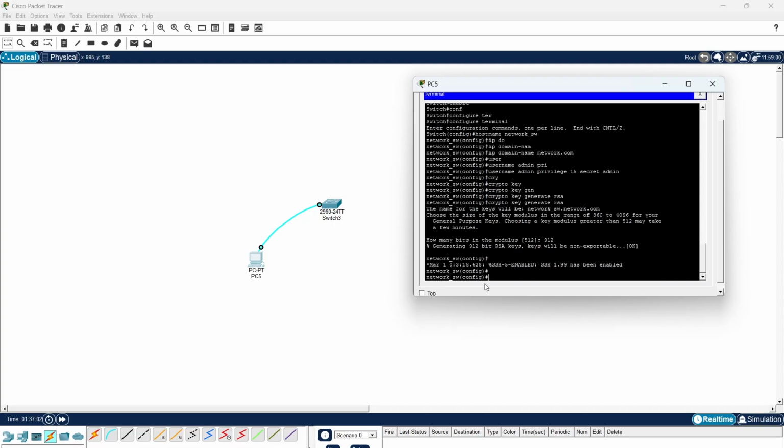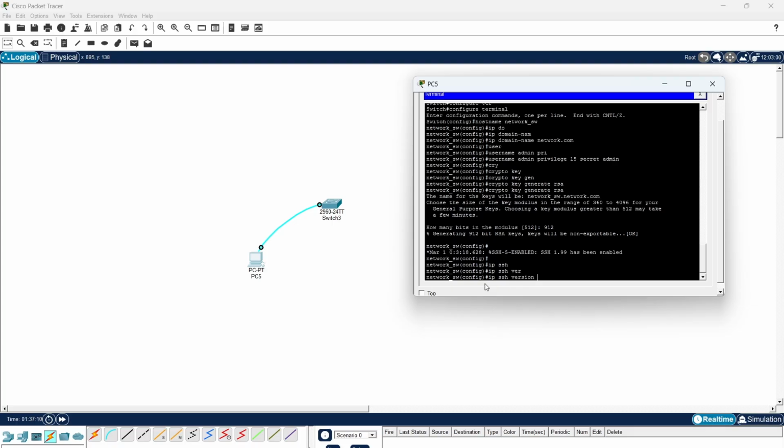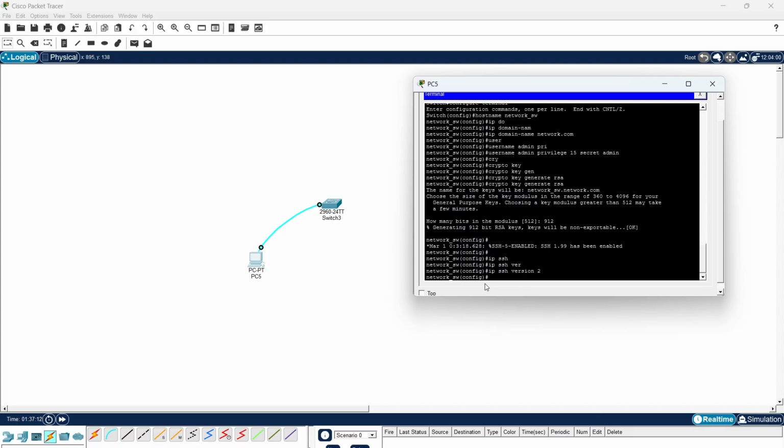Now I will enable ip ssh version 2. Here you can see it has already been enabled, but I did the ip ssh version 2.